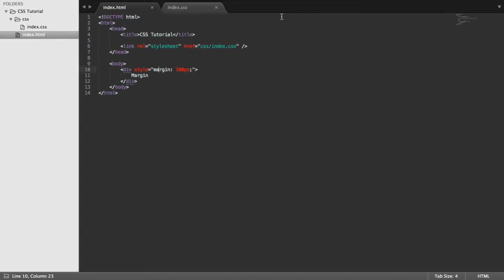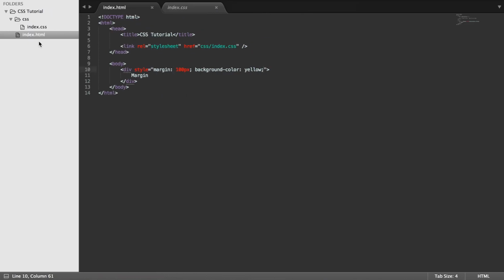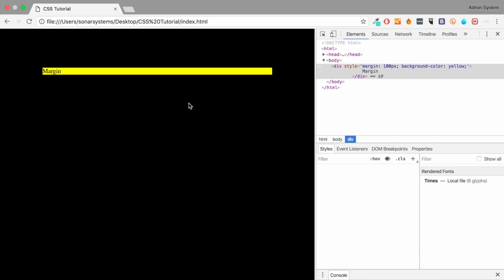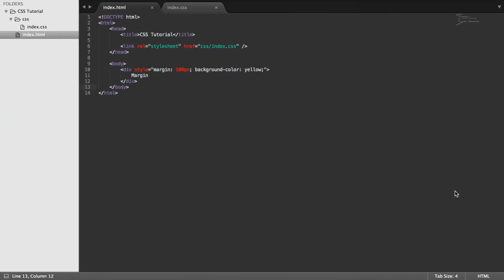Now I'm going to put a background color. Background dash color, let's see what yellow looks like. Okay, I'm just going to change the color to black. If I save that and refresh, you can see the actual color itself is only within the content area. That's the same with margin, whether you apply margin using one value or you apply separately for the left, right, top, and bottom, whereas padding does include it, which we'll be showing you in a second.